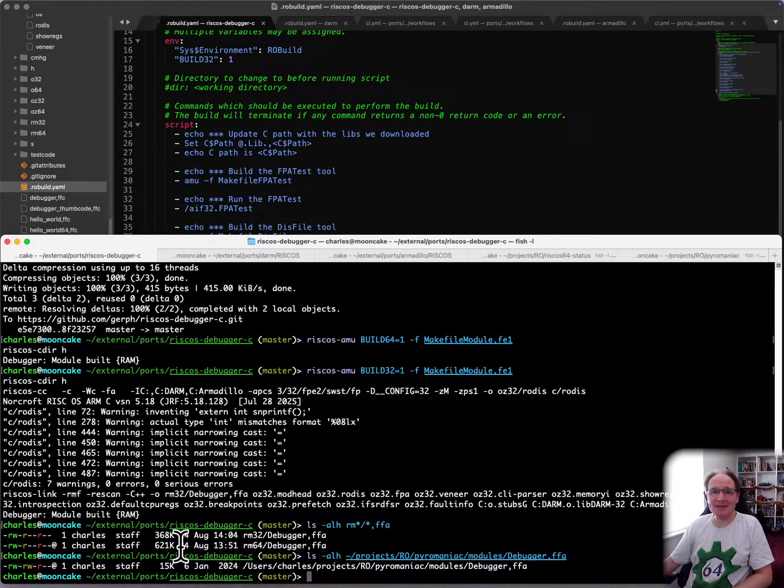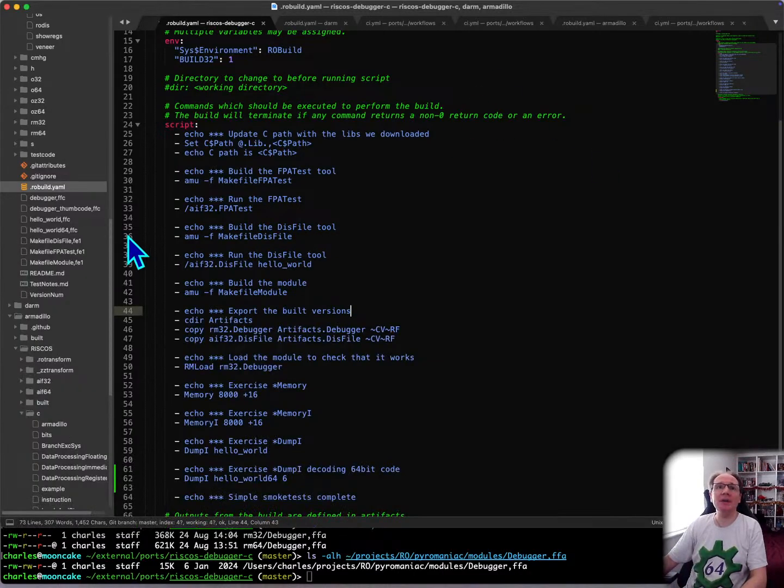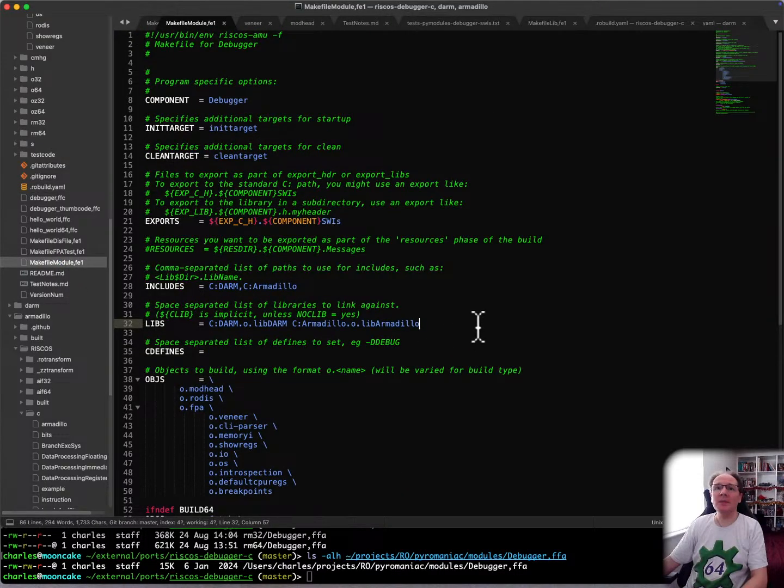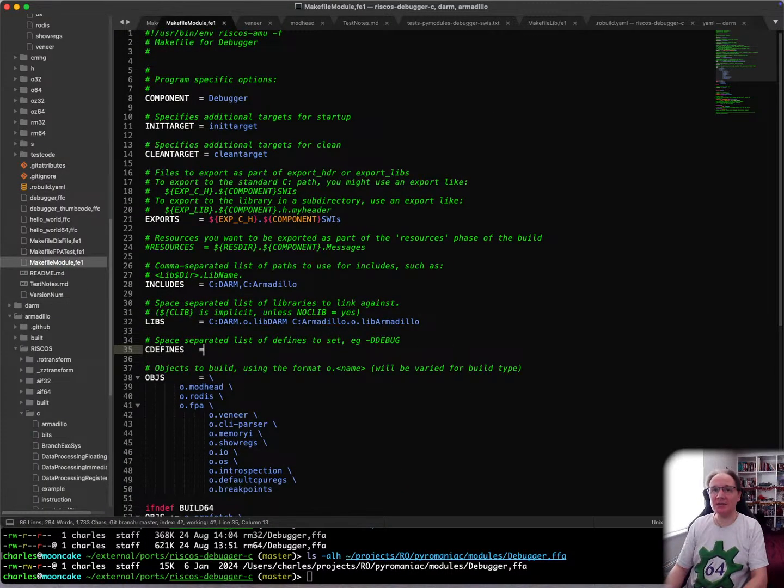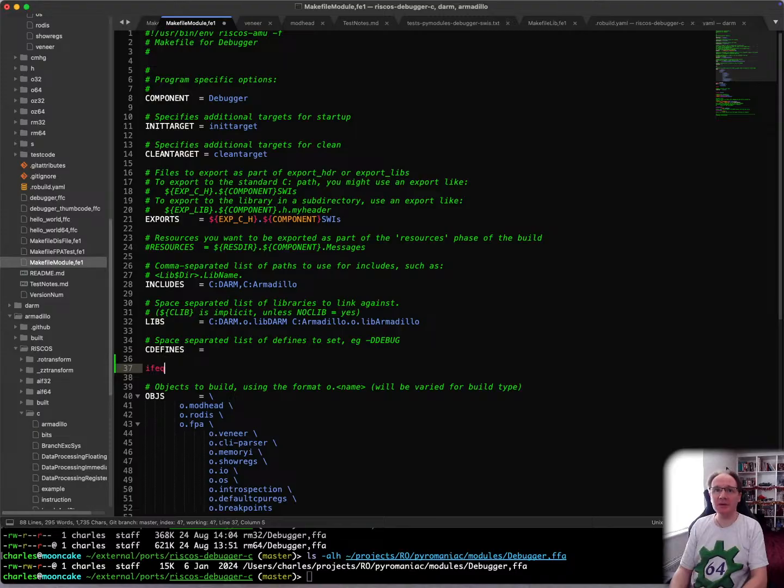However, having said that, the current debugger is built without many of the optimizations. So if we have a look in Makefile module, we can actually make it better than this. If we're building the 64-bit version, too many dollars.